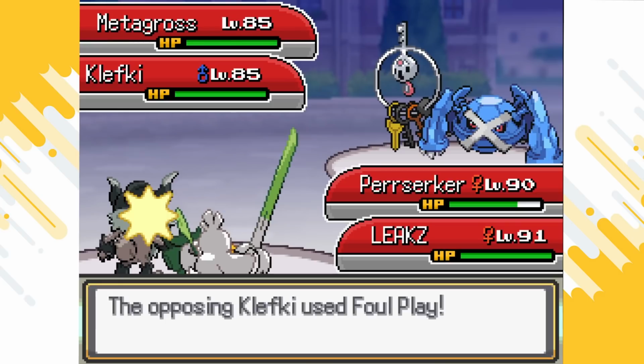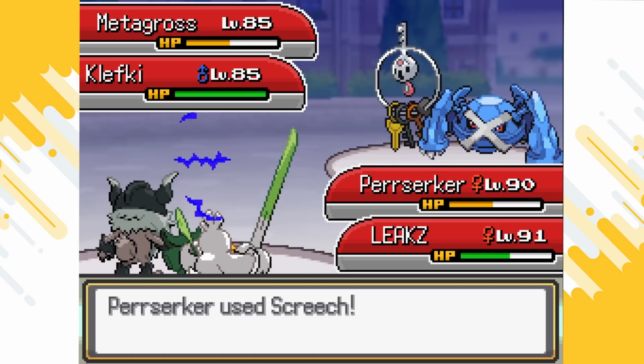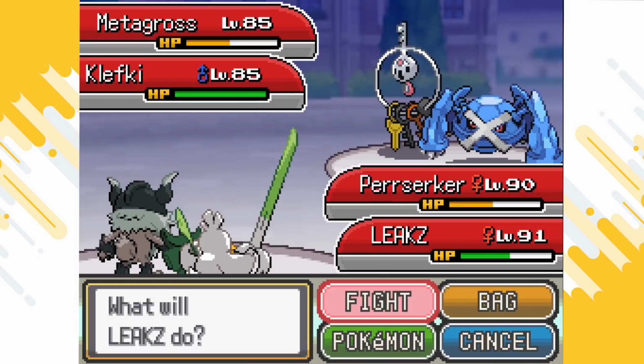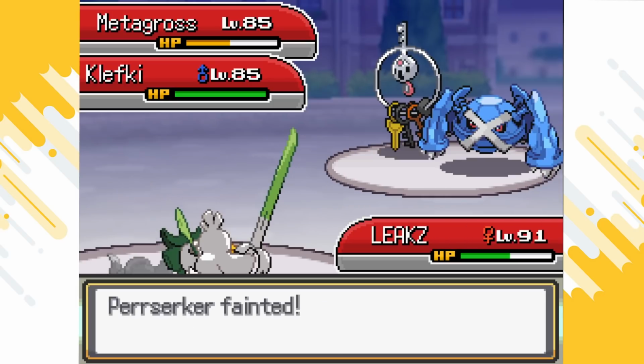Let's knock off Metagross. I don't want to go for Brick Break again in case it breaks and I can keep going for it. But that damage is nice. Gonna go for one more Screech on Klefki because I think if I hit it with any physical attack, it should do a lot of damage.